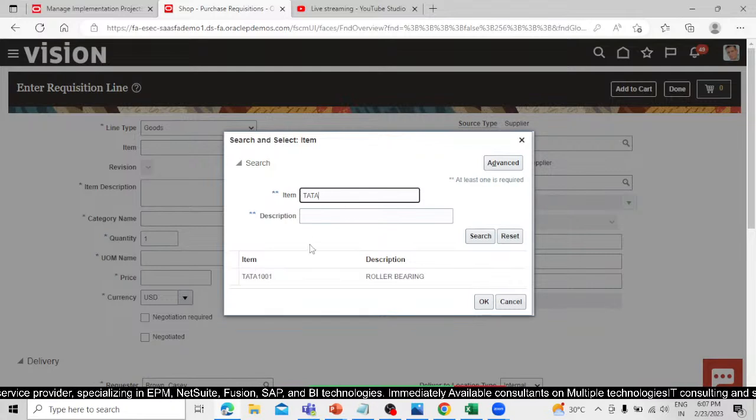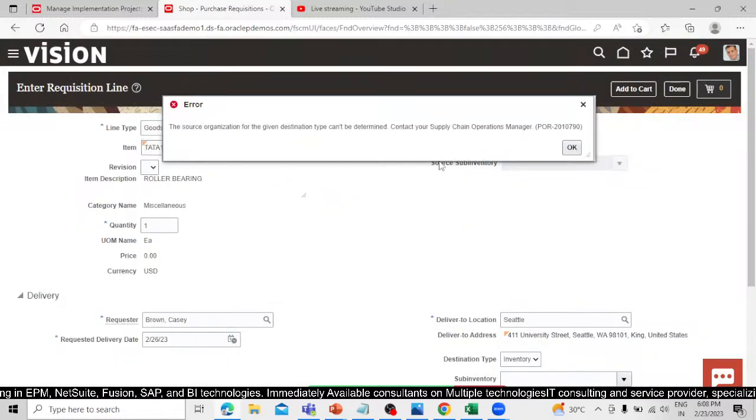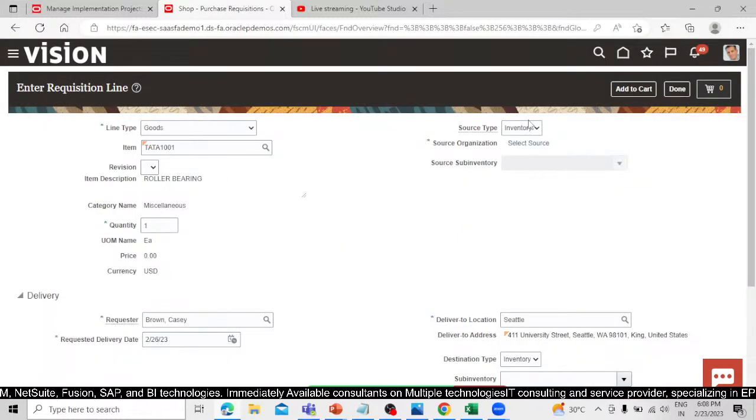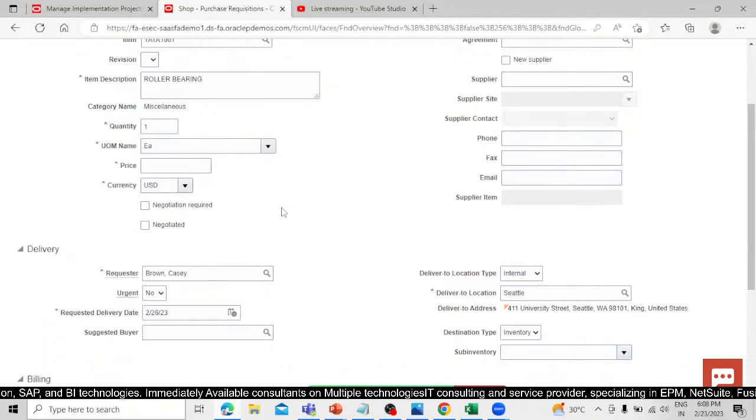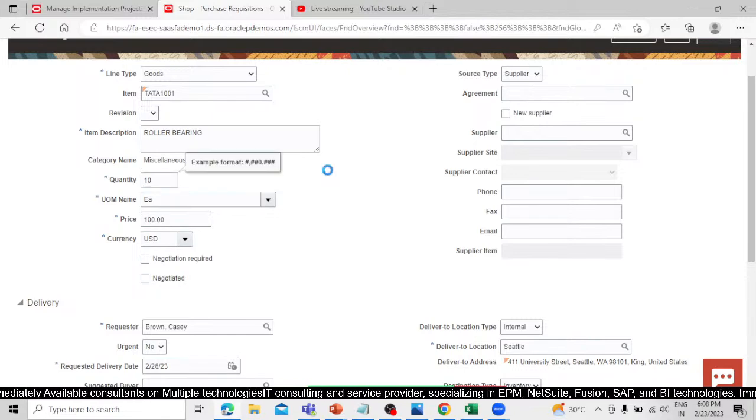Let's enter our item, star 01, right? Let's define the price 100 and the quantity is 10, right?